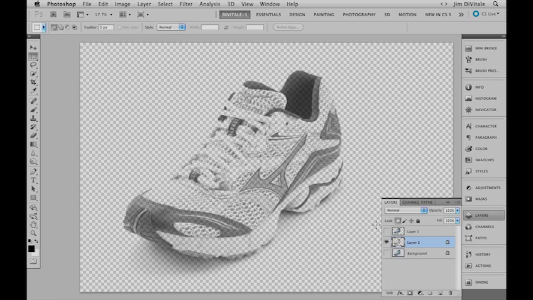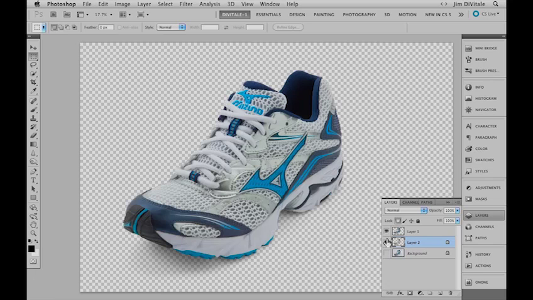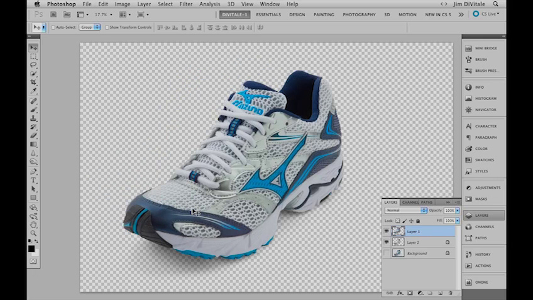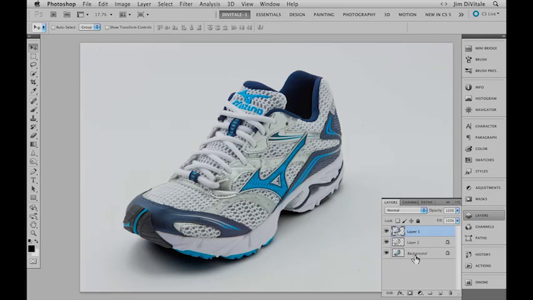So you've got this black edge. Now the shoe sits on top of that, and you can see that the shoe will cover up the other parts of that shoe. But what I have now is a shadow down in here that, if I move that shoe off for a second with my move tool, you can see as I move that off, that shoe shadow is lying underneath there. So that means that when I brighten up this background layer, I can actually keep that original shadow. So I don't even have to brighten. I can just fill it in with white.